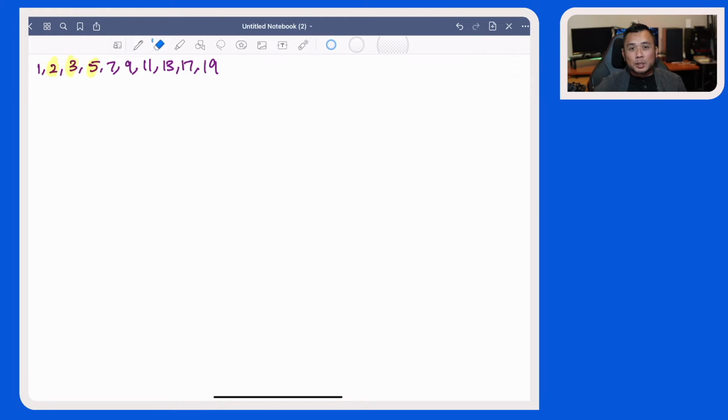Sometimes you may be required to work out the highest common factor for 3 numbers. Now, do not be too worried. The steps that you go through when finding the highest common factor between 2, 3, 4, or even 10 numbers, they are all the same. Let me show you how this is done.